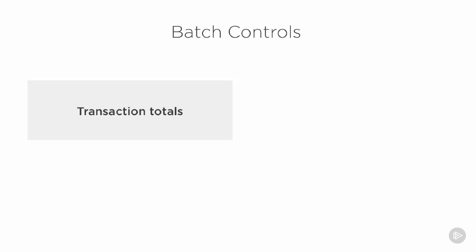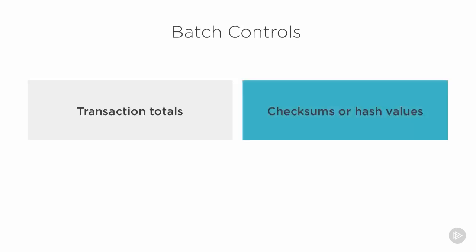Some of the ways we do this is to put in things such as transaction totals. What was the total value of all the transactions, say for example, in a batch that we processed? We put in checksums or hash values to try to prove, like for example, when you purchase a product, very often you have a product number. That product number actually contains within it a checksum, sometimes called a check digit, that tries to make sure that product number is valid. So if you mistyped it or the person misheard it, it'll come back and say, wait a second, that's not a valid product number because the check digit or checksum associated with it didn't actually agree.